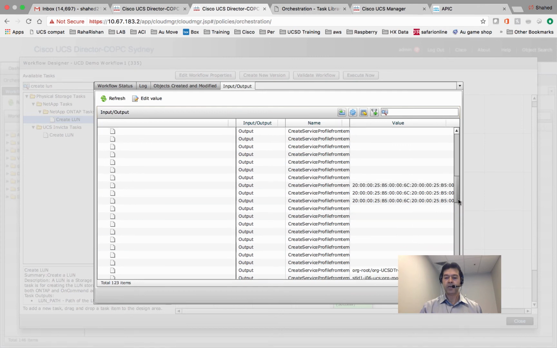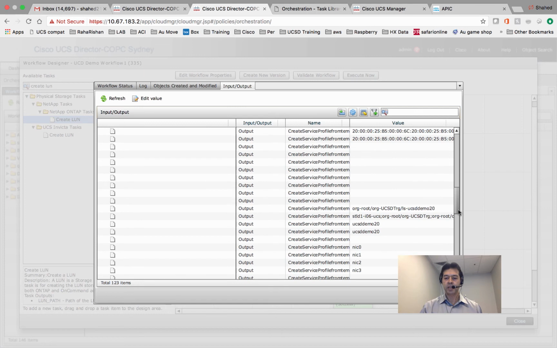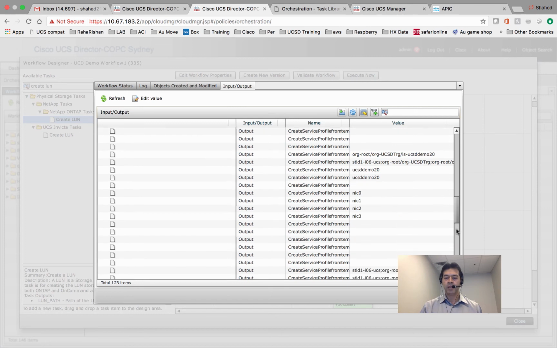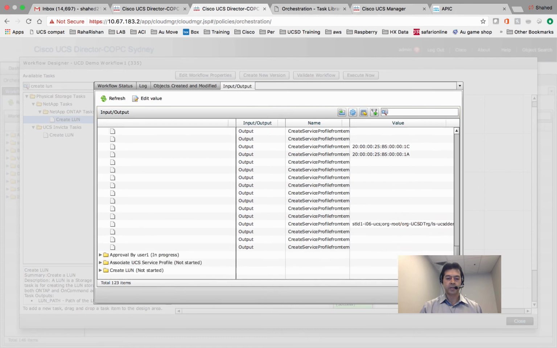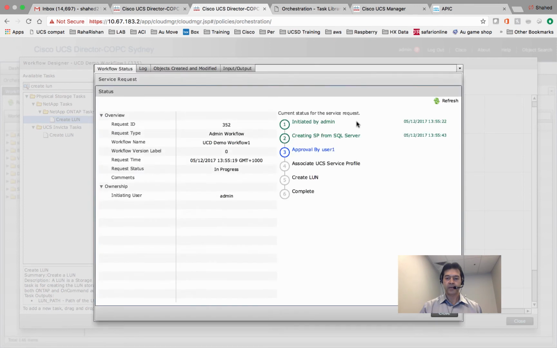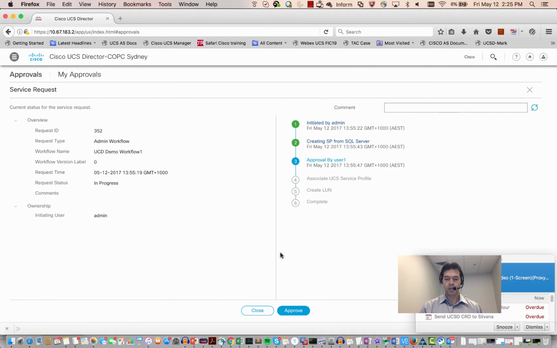If you are trying to look for the zone in the SAN switch, there are hundreds of them. You can probably grep for these numbers, and then approval sent. It takes time to refresh this one. Okay, sorry, my bad.